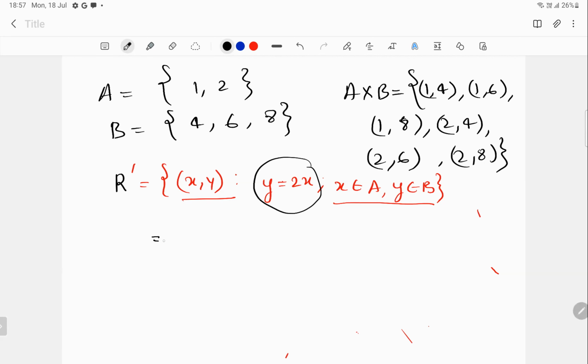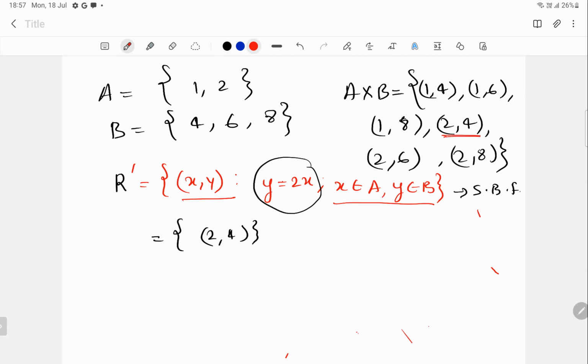So the relation, how will you write it? This is the set builder form of relation. Okay, this is the given. See here, this is the set builder form of the relation. And just this part, if I hide this part, this is A cross B. Now, if I write in terms of elements, you have only this element, 2, 4.